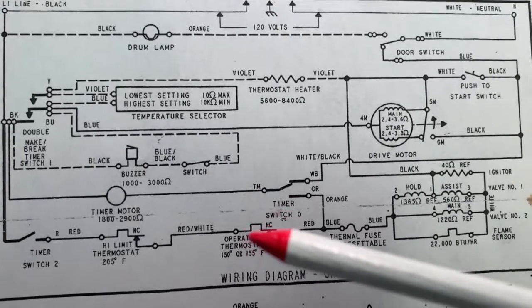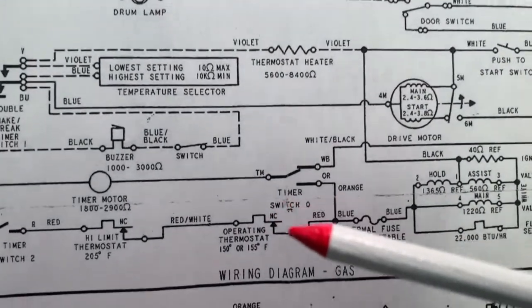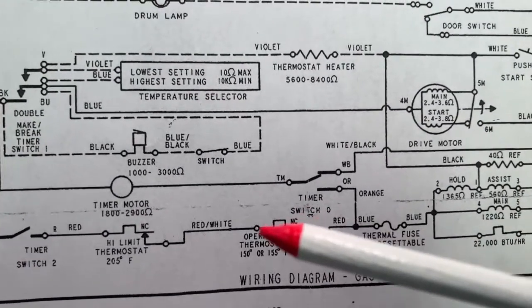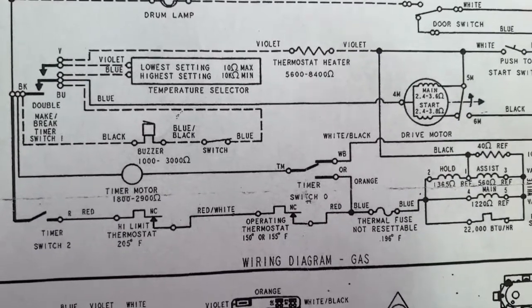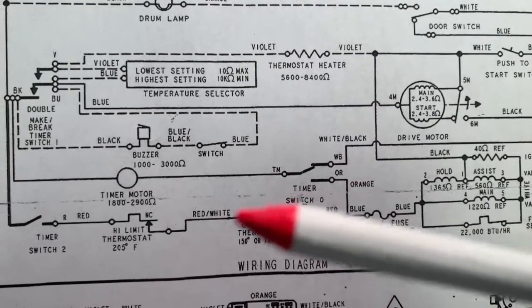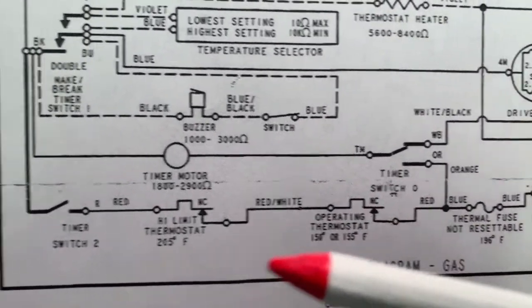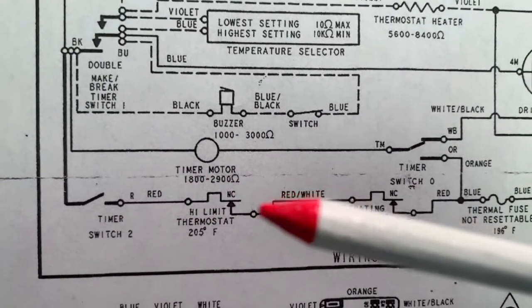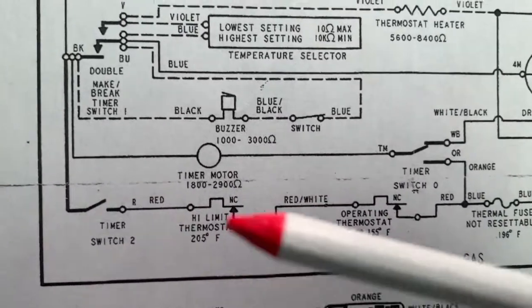This is a switch, but because of the unusual shape, you know it's actuated by something. In this case, it's actuated by temperature. It's basically still just a switch, but instead of somebody pushing a button or turning a switch, it is activated by the temperature, and it gives you those readings here. Here's another thermostatic switch. It's just a switch that's activated by temperature.